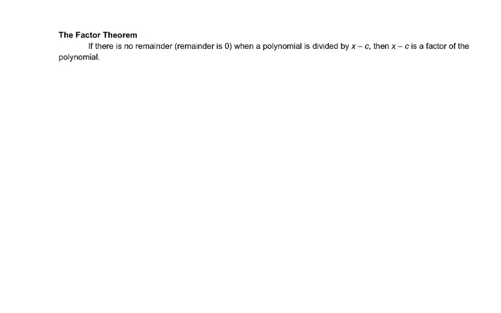Okay, the factor theorem. The factor theorem says that if you can divide by something and there is no remainder, then that thing that you divided by is a factor. And we're going to need this in the next section. So if the remainder is 0, then we know that we have an answer. So let's look at this. This is another way of kind of flipping that around.